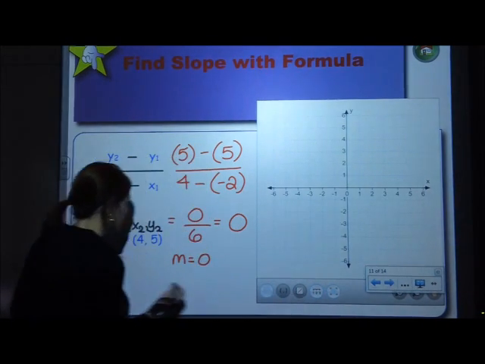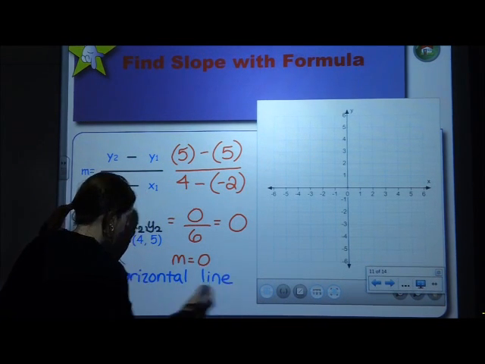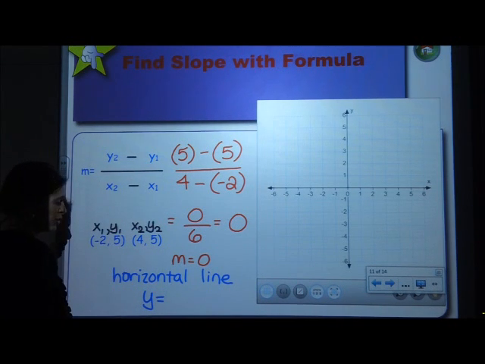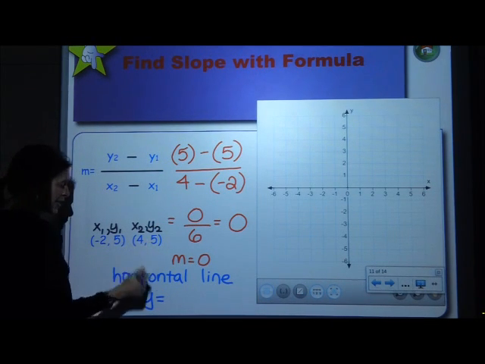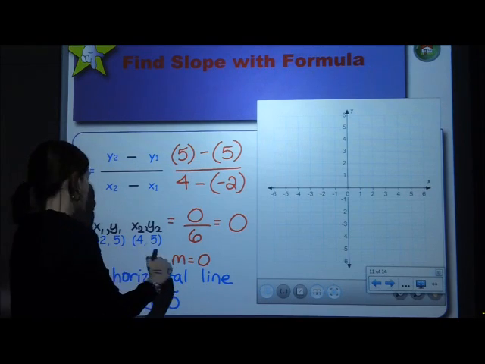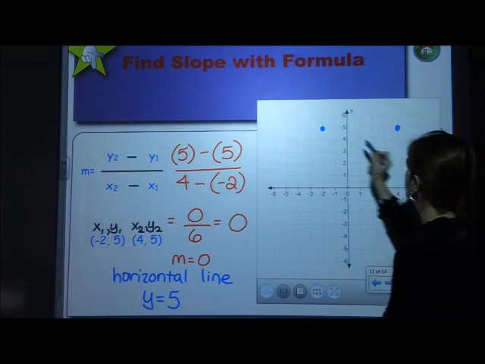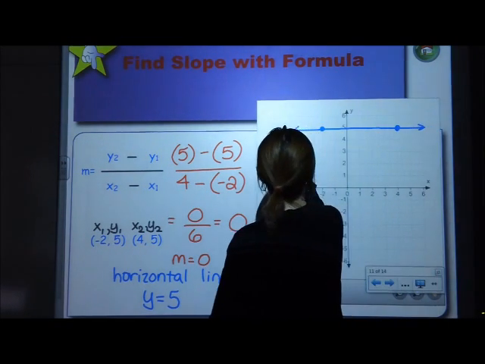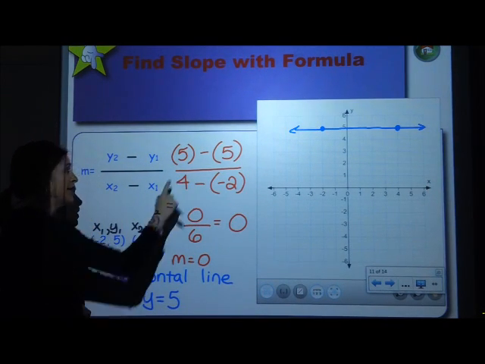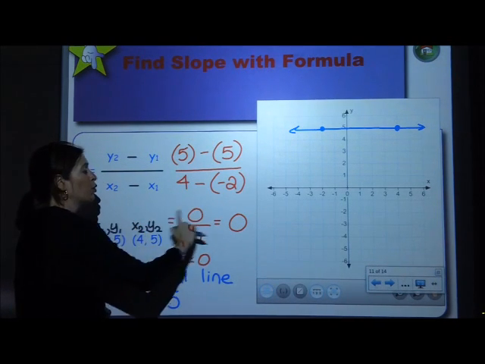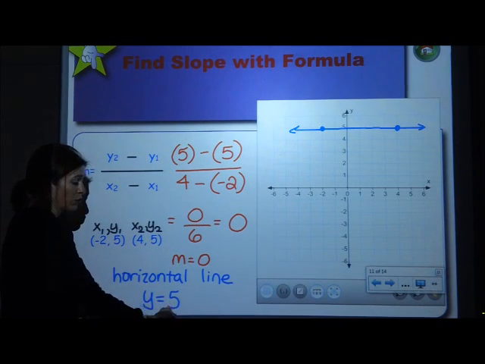So now I have to recognize this means it's a horizontal line, and it's y equals the y-intercept. Well, how do we get the y-intercept? First of all, you might notice that the y's here are exactly the same. So it works out to be y equals 5, but let's talk about that. -2, 5, and 4, 5. If I connect those and draw a line through it, my y-intercept would be 5. If the y-coordinates are exactly the same, if we subtract the same coordinate from the same coordinate, we're always going to get 0. So that number will always be my y-intercept, so y equals 5.